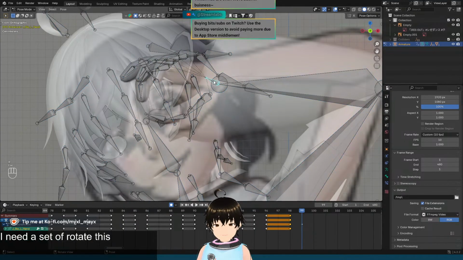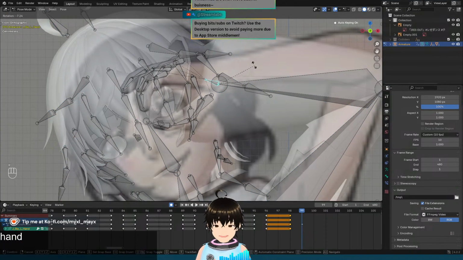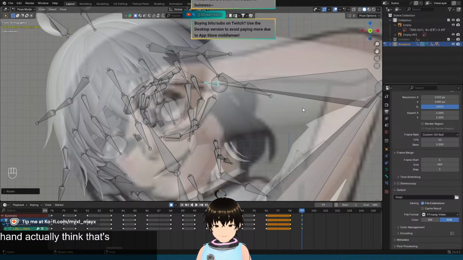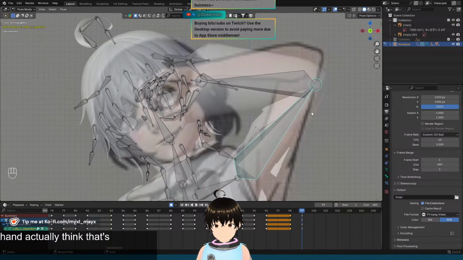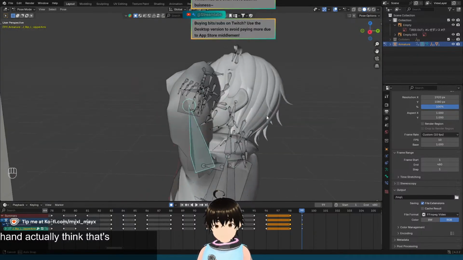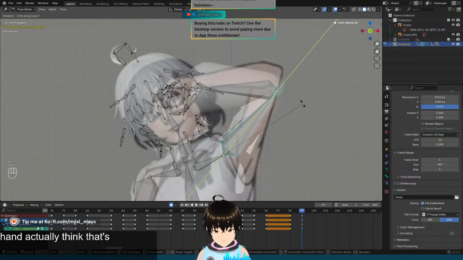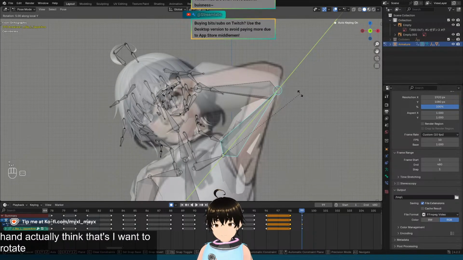Oh, no. I have to rotate the hand, actually. Might want to rotate this way.